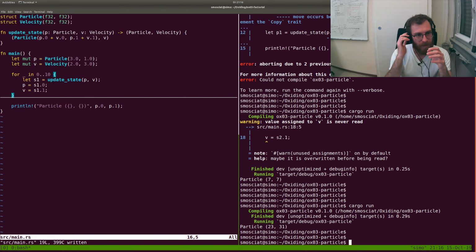But now please understand that as long as the velocity, which is very simple, very small, is not a problem to return, but oftentimes it is. I mean, oftentimes you need to pass a lot of arguments and you cannot just do this over and over again, decomposing the tuple several times. Like maybe you have an acceleration, maybe you have a magnetic field, or the stuff cannot go together and then be returned. So we need a smarter way to do it. And the smarter way we will see is a combination of the copy trait, so understanding what is happening, and the use of references. That will be the argument in the next videos.